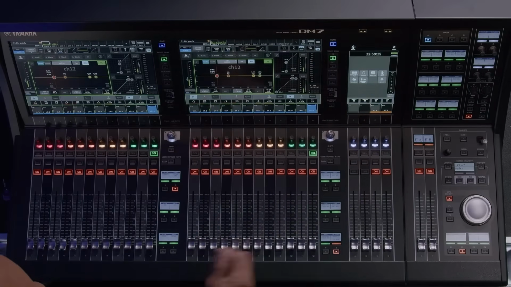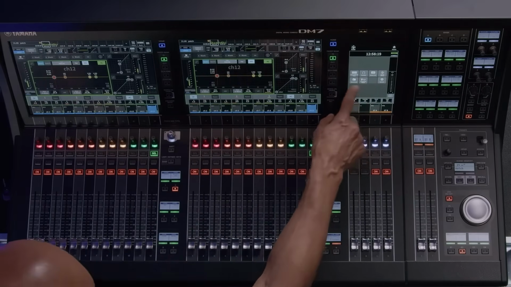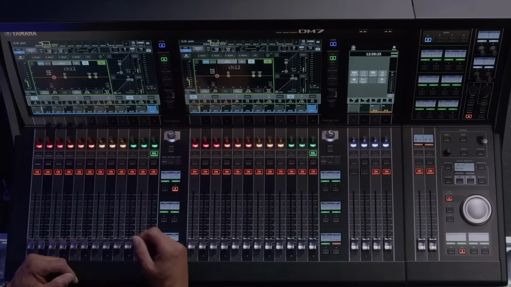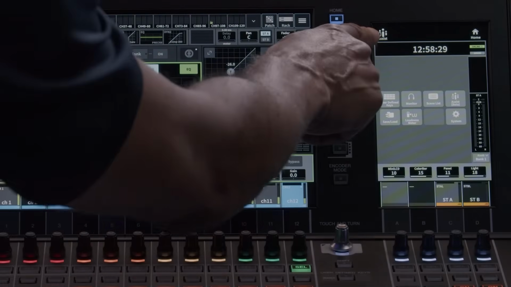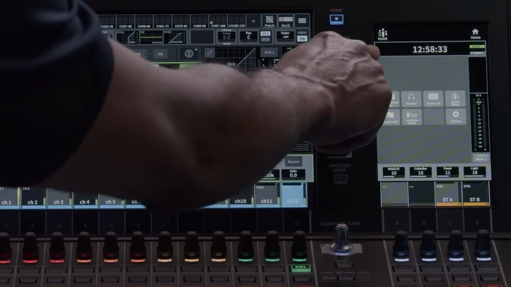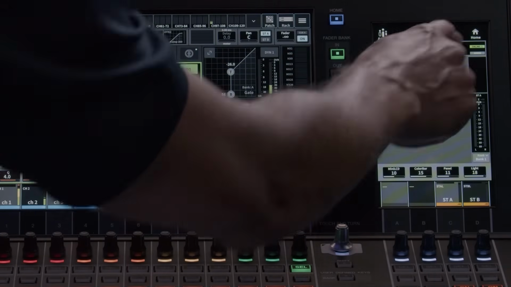This screen provides you access to alternate views of sections available in the left and center bay screens, and it also adds additional features not available in the other screens. Let's go through the sections on the main bay utility screen. At the top, you'll have your assist indicator. That icon will be in motion to let you know that either the HA or fader assist feature is active.